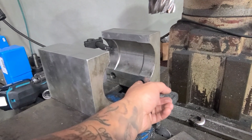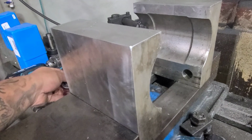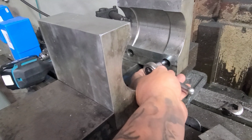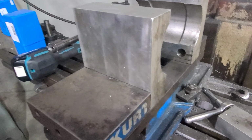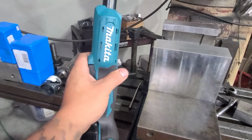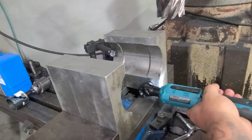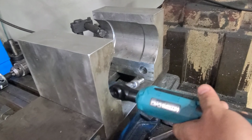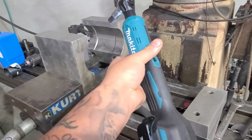So guys, taking out the jaws here is one thing I absolutely hate just because of the tight clearance. I know I'm meant to use this little stubby guy and come in here and it barely clears and you have to wiggle it like that. Normally an impact or nothing fits in here, but luckily our new Makita electric ratchet makes that a breeze. Look at that, one-handed. Alright, this guy is staying over here on the machine shop side.